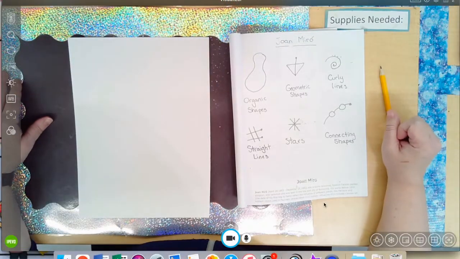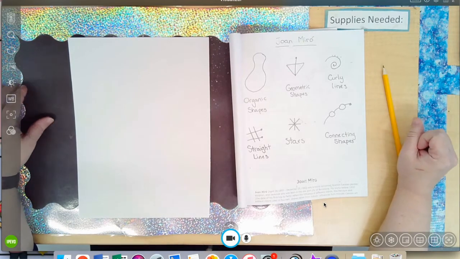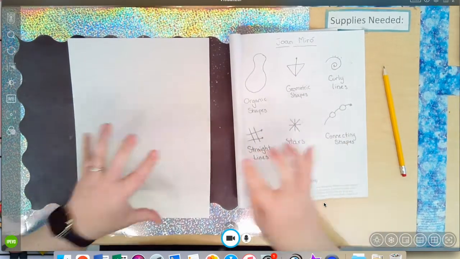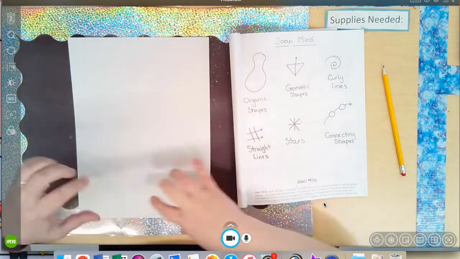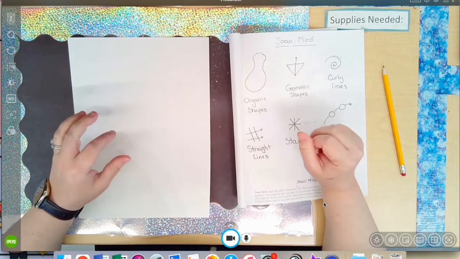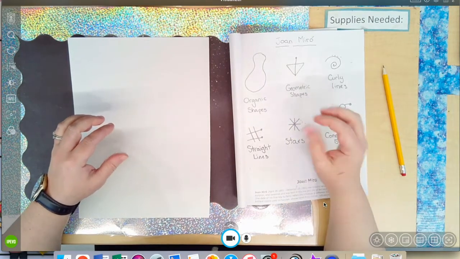All right, so like I said before, this is going to be a 2-week project. That means this week we're going to do the drawing part and making your picture on your paper. Then next week we are going to be sharpening all the pencil as well as painting or coloring it in.